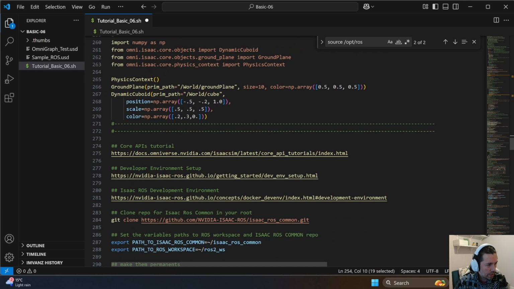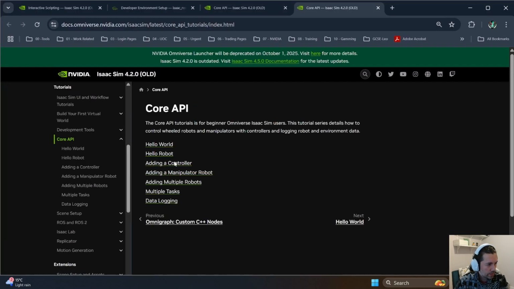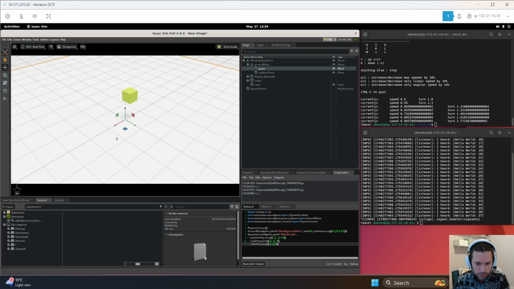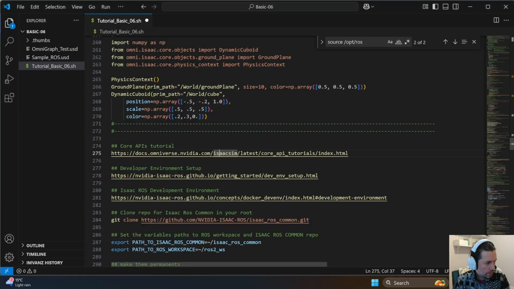Here you have a documentation for tutorial with a few core APIs and some hands-on tutorials to follow along. And then we are going to be following this now.